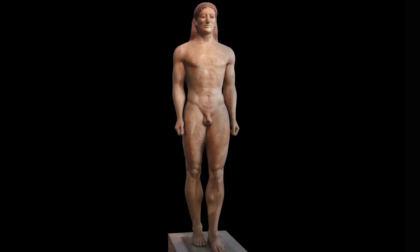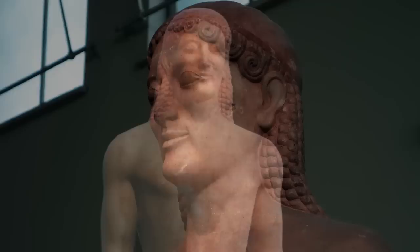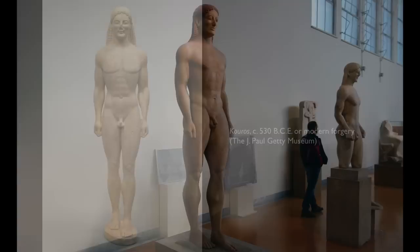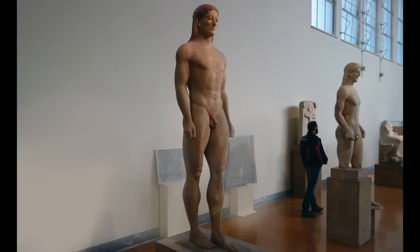This figure was found in 1936 and was spirited out of Greece, but was recovered by the Greek police in Paris and brought back a year later. The intention was to sell it on the market outside of Greece, and this has been a continuous problem — grave robbing of antiquities in Greece and other countries, because the market is so strong. It's created not only a black market for stolen objects, but also a market for forgeries, which has complicated archaeological study. The good thing is that this figure was found, returned to Greece, and we can all see him here in the Archaeological Museum in Athens.